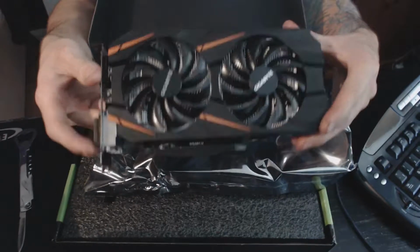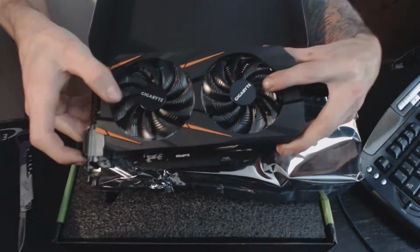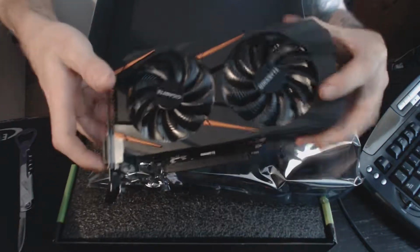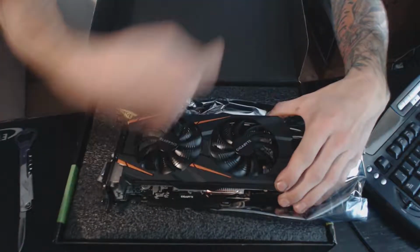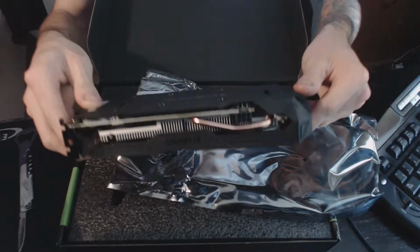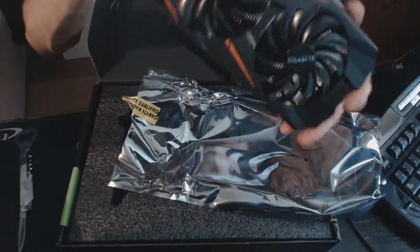So here is the graphics card. It's got two fans. They're actually active fans, so they spin in two different directions, allowing for the airflow to basically go this way, I think. It comes with a 6-pin on the top to allow for overclocking, obviously for power.